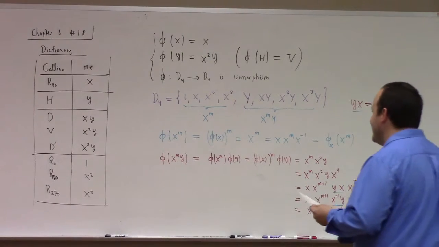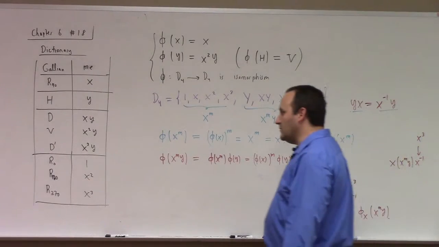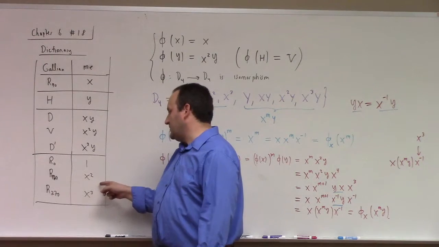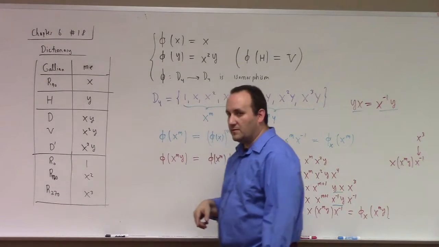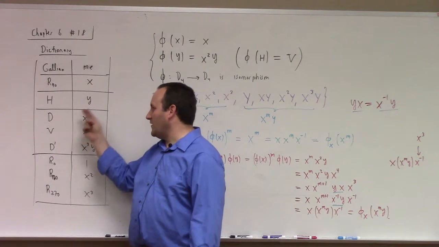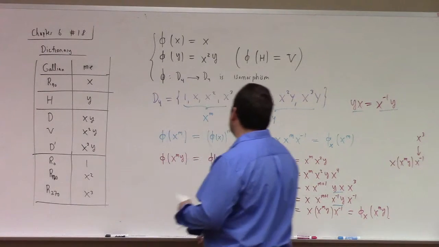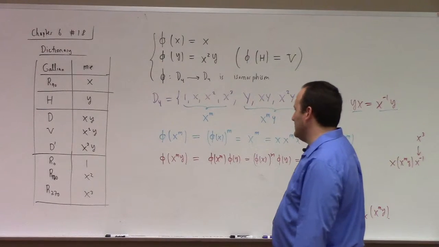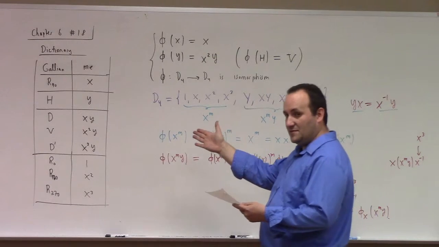Well, you know that R0 has to be 1 because R0 is the identity, 1's the identity. Right, that's not up for grabs. And you know that you can't use x equals R180. So x either has to be R270 or R90, because those are the two elements of order 4 in here. So that's kind of not up for grabs. But I think you could either make H be Y or you could make V be Y. I'm not sure if you could make D be Y. I haven't thought about it enough. There are some choices here. I don't know all of the flavor choices, but this is a choice, and you can use it.